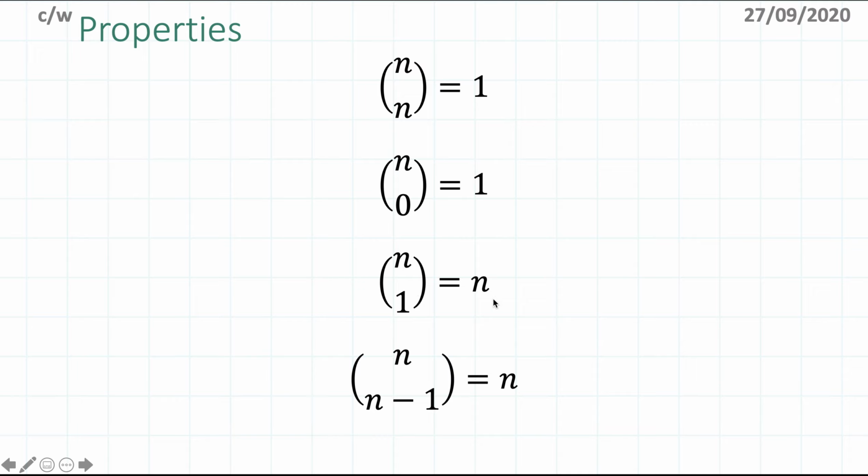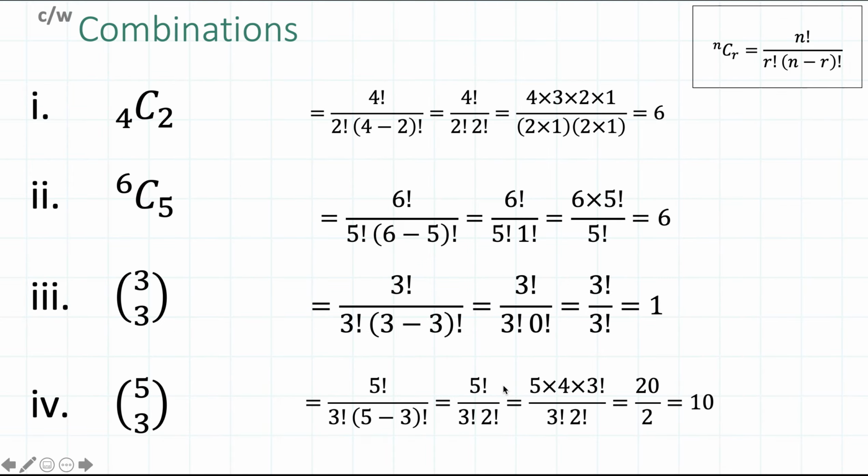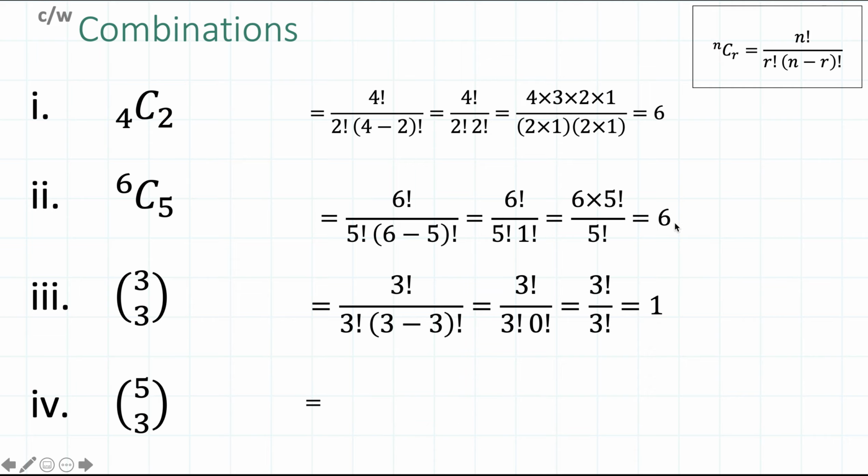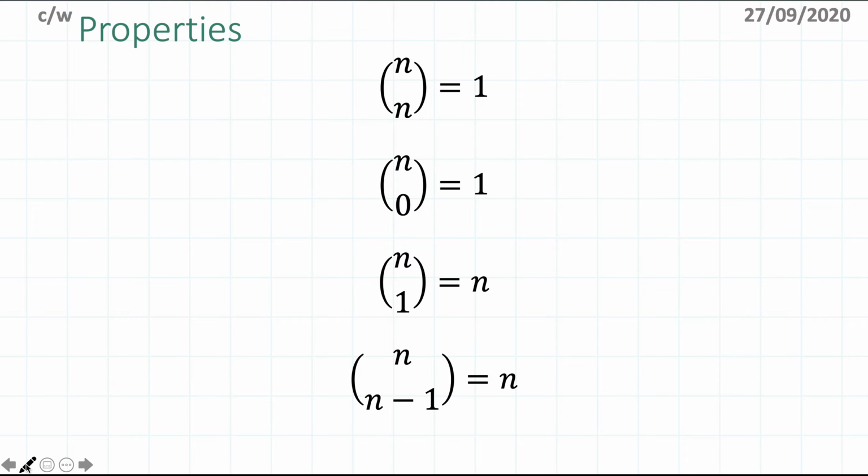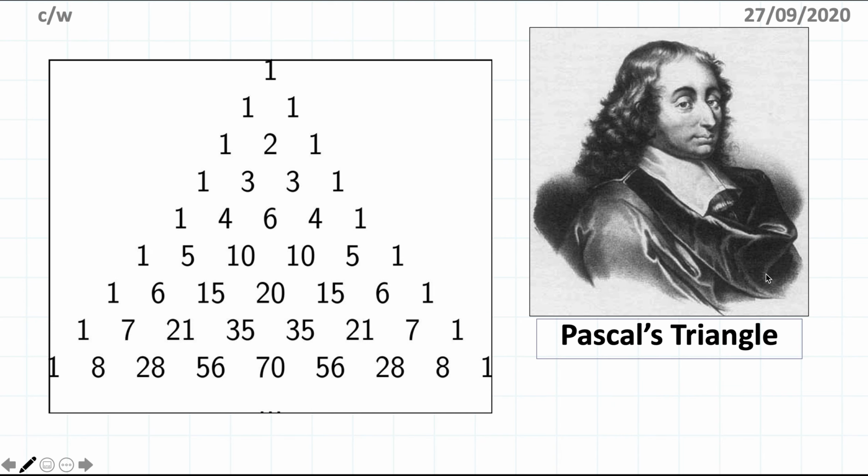And then n choose 1 is equal to n, and then n choose n minus 1 is equal to n. So for example, we saw it here, 6 choose 5, 5 is 1 less than our n, so 6 choose 5 is just going to be equal to 6. So for example, if you had 12 choose 11, that's going to be equal to 12, and if you had 12 choose 1, that's going to be equal to 12. Factorials show up in something called a Pascal triangle.